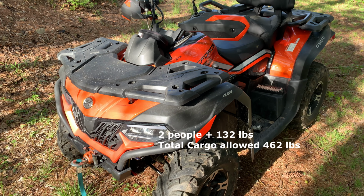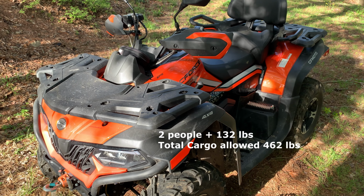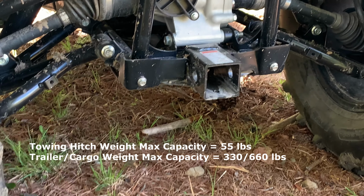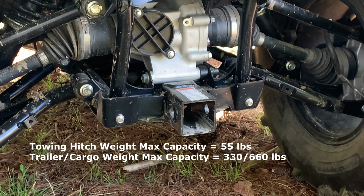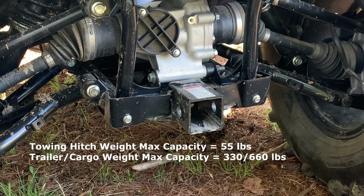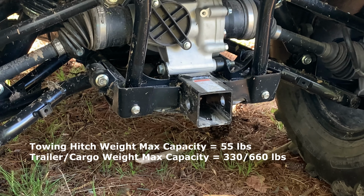The maximum cargo allowed is 2 people plus 60 kilograms. So that's a total of 210 kilograms. The maximum capacity for the towing hitch weight is 25 kilograms. The maximum capacity for the trailer and cargo weight are 150 kilograms and 300 kilograms respectively.